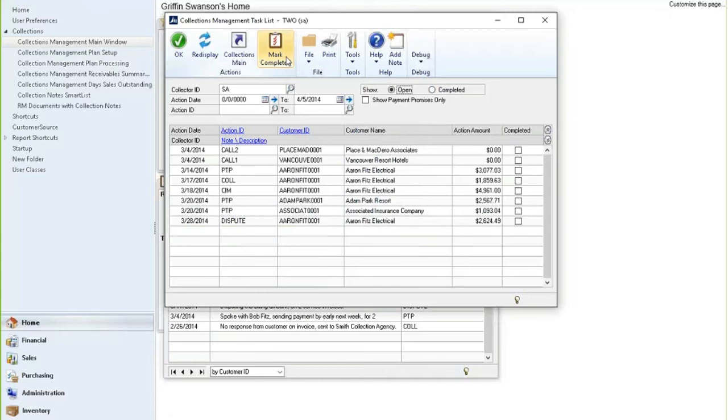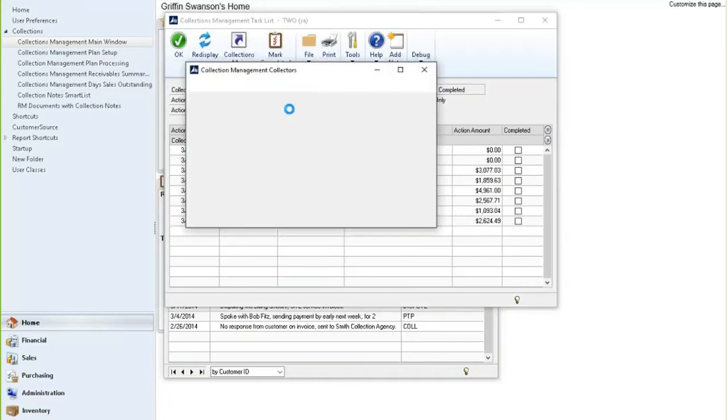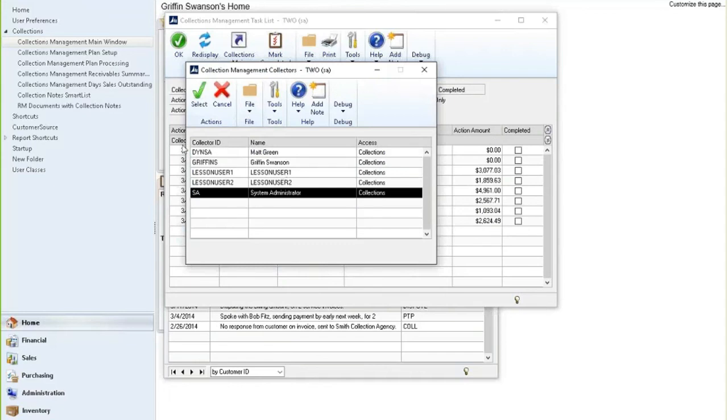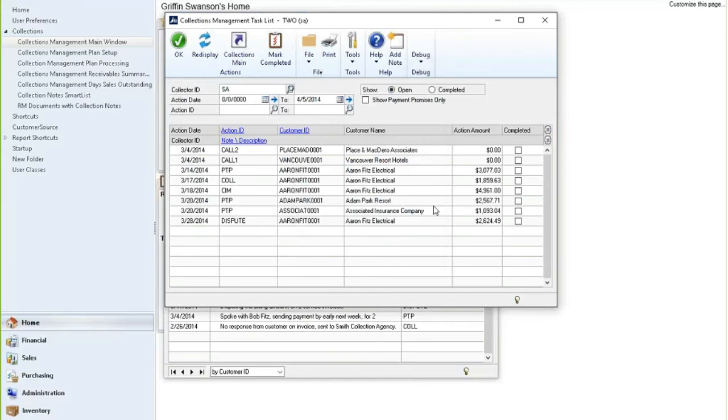So you don't have to manually go out and do that for each invoice or each note. Now, one other thing you can do from the task window, and I briefly touched on this already, is select the collector ID. But if you didn't have an ID selected and you just left it blank, it would show you all of your open tasks. So maybe you have somebody out on vacation and you wanted to make sure you did the follow-ups for that user. You can certainly work on other people's tasks. And then you can also sort these tasks here by the action date or the action ID.